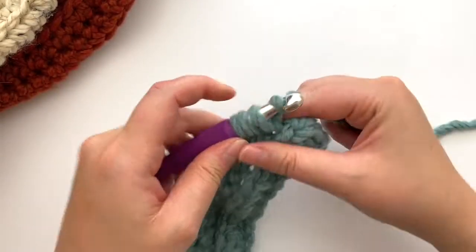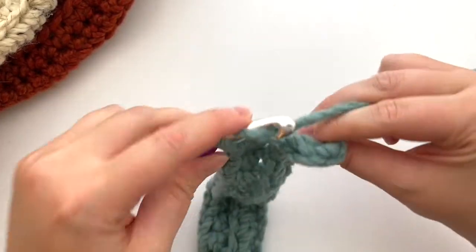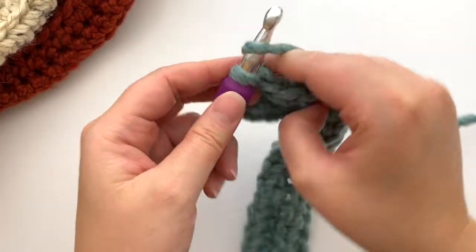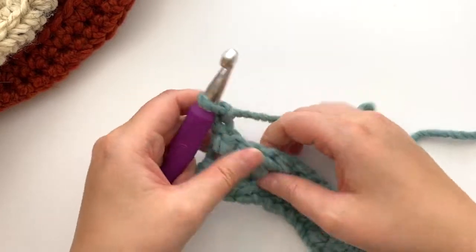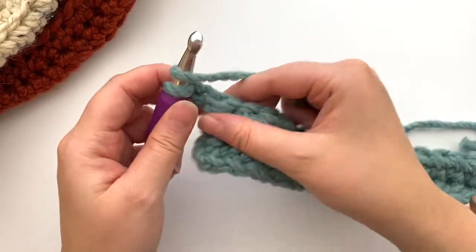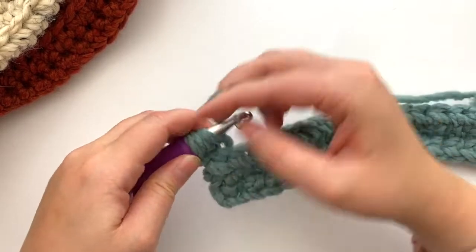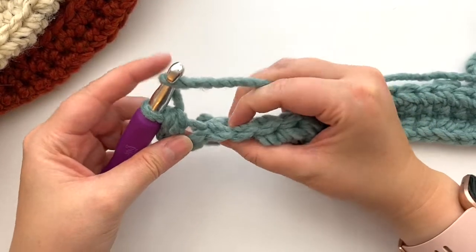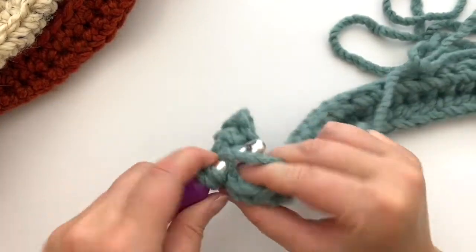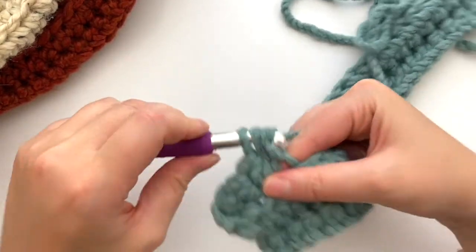I'm finishing up my last few stitches of row two. I've just finished my last stitch, so now I'm ready to turn my work and begin row three. From here on out, we're simply repeating row two. So we'll start with a chain two, and we'll work our half double crochets into each stitch into the back loops only across the rows. We're going to keep repeating row two for as many rows as our pattern size instructs. So if you'd like, pause here and meet back up with me once you've completed all your rows.